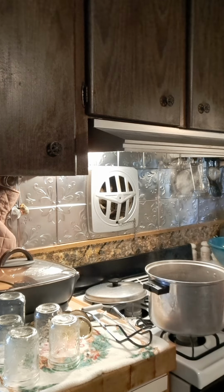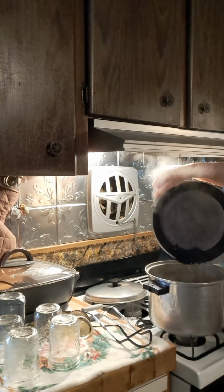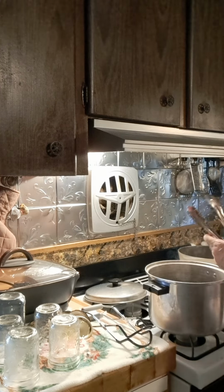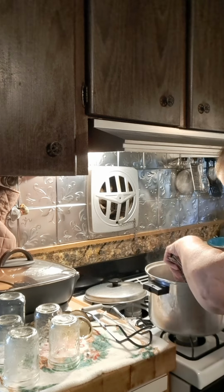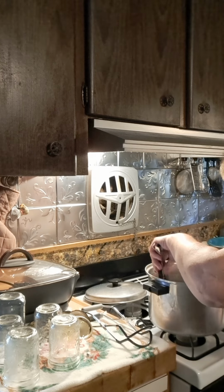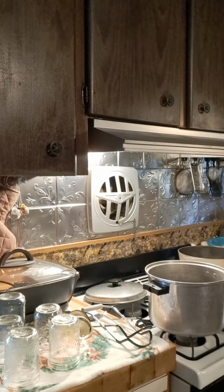Too much water in there. You know what? I just don't think that's going to work. I need the deeper pot. So if I have to, I'll fold it in half. It's actually too small for the big canner, and it's too big for this. Well, it's not going to work in there. I'll just take it out. Don't know what else I've got that I could work in there. I'm not going to worry about it right now.